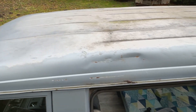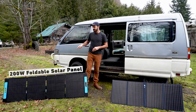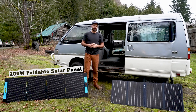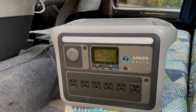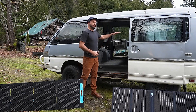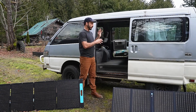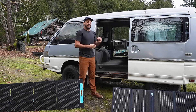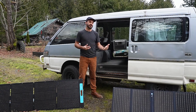Moving up to van life — like a small Delica — I'm still going to choose the C1000, but bump up to the larger 200 watt panel. I'd use a folding panel to avoid mounting fixed solar on the roof, and if I need more power I can add up to two more for a total of 600 watts of deployable solar. I can also add an expansion battery to double the C1000's capacity, and if things get tight I can quickly recharge the C1000 from zero in under an hour at a coffee shop.